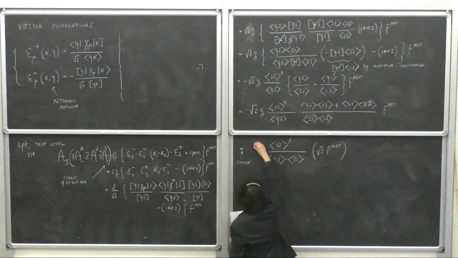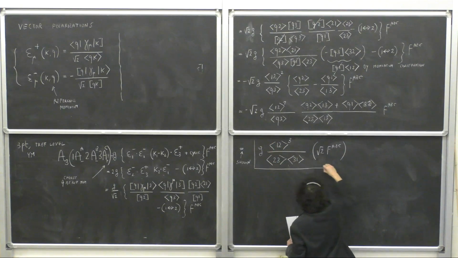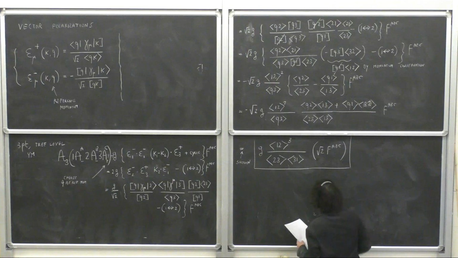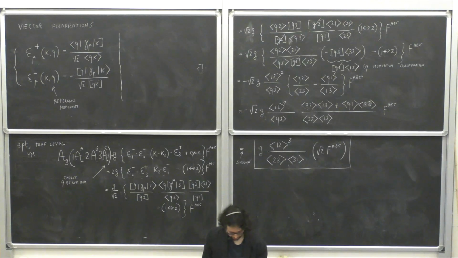Okay, so this is the simplest expression one can get for an amplitude of a class that at higher points we will identify as MHV amplitudes, or maximally helicity violating amplitudes, which involves just, in this particular case, angle brackets. Okay, very good.